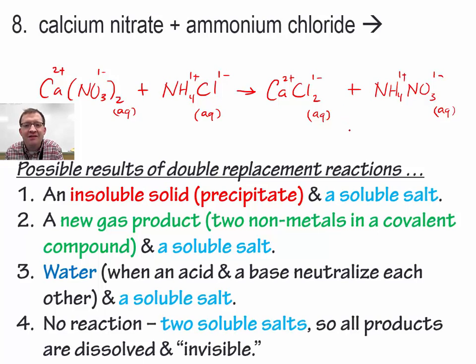So if I'm doing this in a test tube, mixing with another test tube or a beaker, nothing on my product side comes out as a new thing. What we had was free calcium and free nitrate ions floating around in solution, free ammonium and free chloride ions floating around in solution, and now we've dumped those all into one container. And they all just continue to float around in solution because none of them connects with the other to form an insoluble compound. None of them forms a new gas.